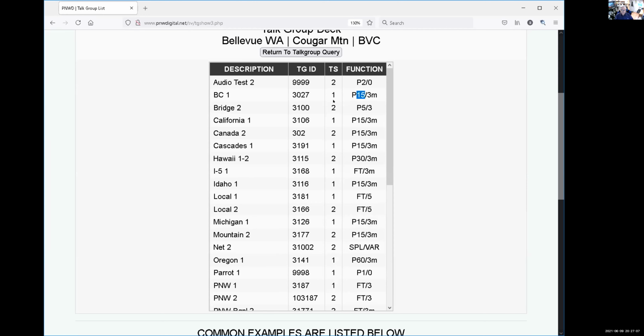So if you're listening to a net in BC1 and you key up, your repeater will open up for that particular discussion for 15 minutes. If you're talking, you are interactive with it, it will keep resetting the timer. So it won't just arbitrarily time out on you.